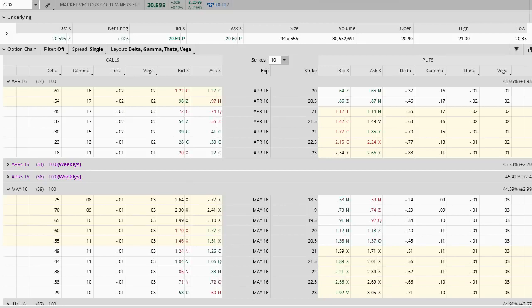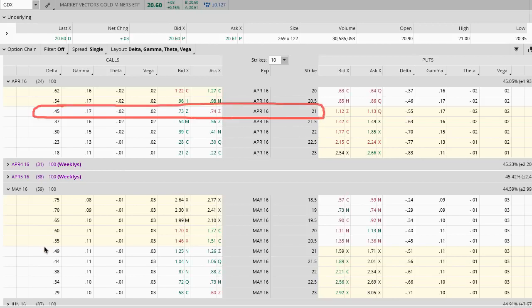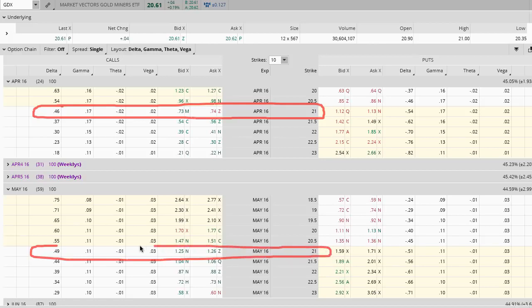All right, so let's go in here and start looking at some deltas. The first thing I want to do is look at these 21 strike call options for both April and May expiration. I'll just highlight it here so you can see it more clearly. Inside of our platform, at least on Thinkorswim and most broker platforms, you have all the different Greeks here: delta, gamma, theta, vega. You can change these things. And again, we're working on just the call side right now.